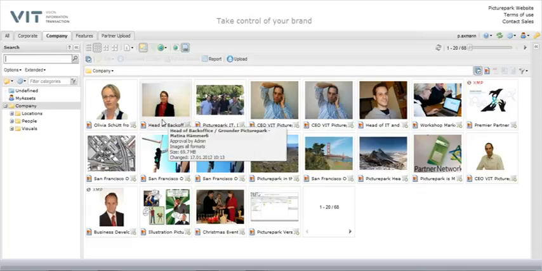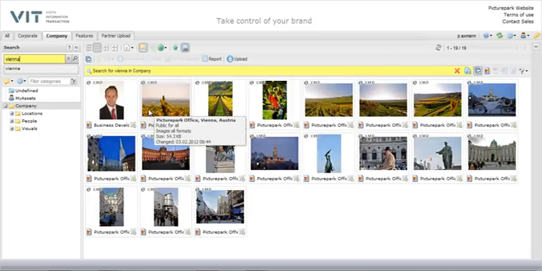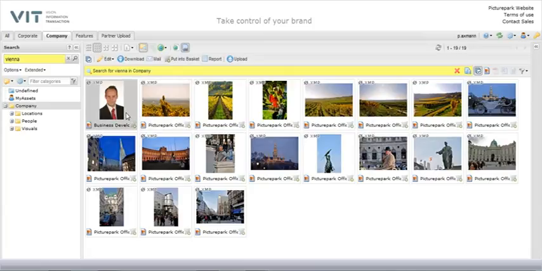For that, I will simply search for some assets. I will simply use the expression Vienna, for example, search for assets, and as you can see, I now see here multiple objects where the information, the metadata tag Vienna is somewhere included within the full text, within the metadata fields, within the XMP data.